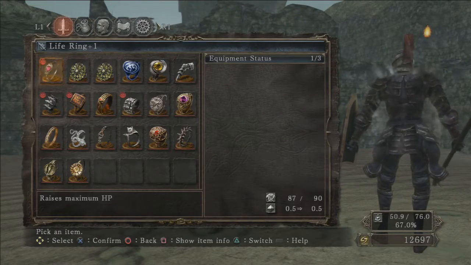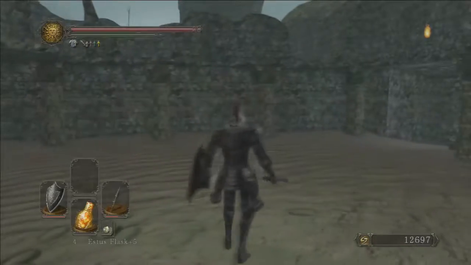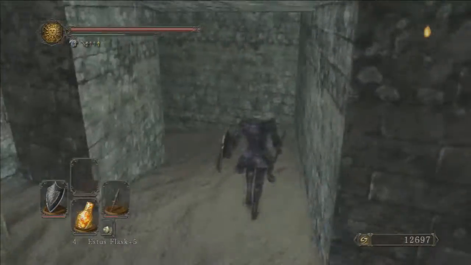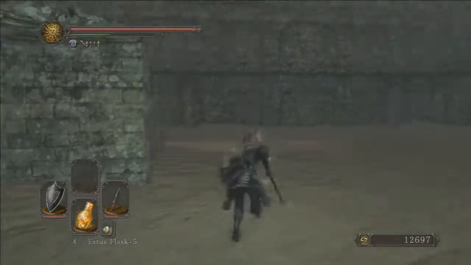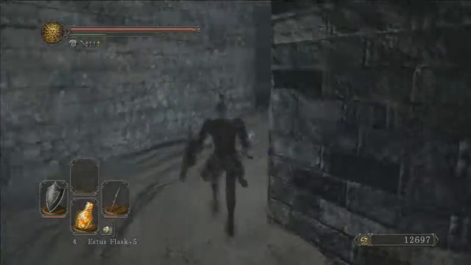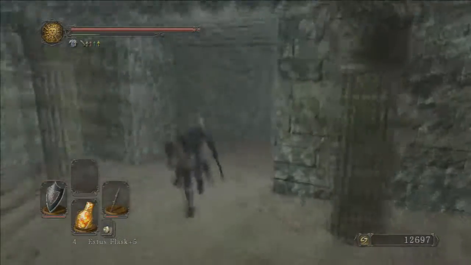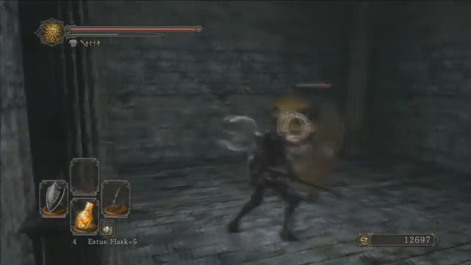Let's see what ring we've got here. I've got the life ring on. Second dragon ring increases HP, stamina, and maximum load. But of course, the problem with this is that it breaks really easily. But this is really cool because it's better than us not being able to take it off without it breaking. So it's definitely better than the ring of the... What was it again? I remember it being called the Ring of Favor and Protection. That's right. I'm not going to call it by its nickname because it's stupid and embarrassing. But anyway, embarrassing that it's named that. But it was good fun at the time. But now it's like, okay, we get the point.